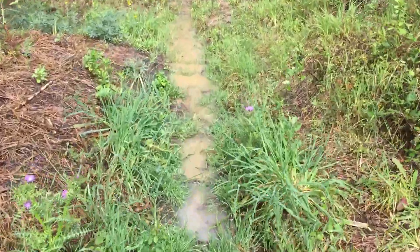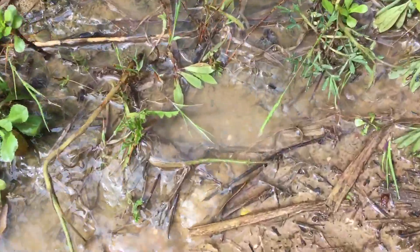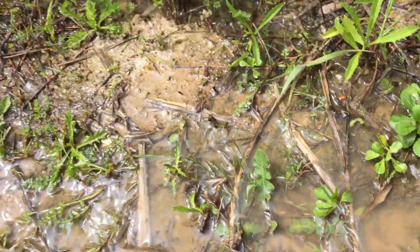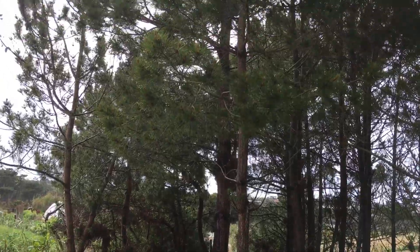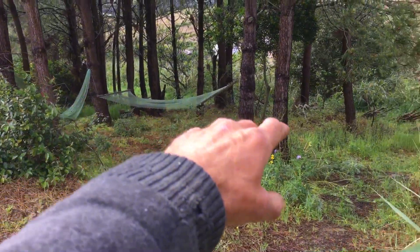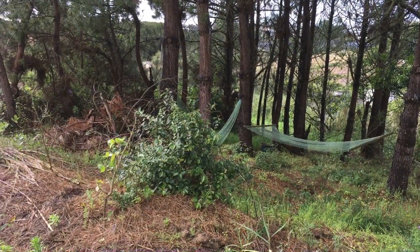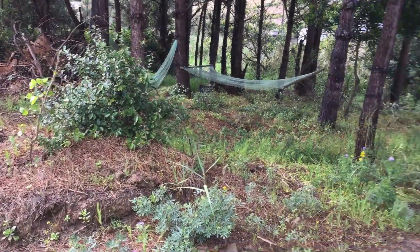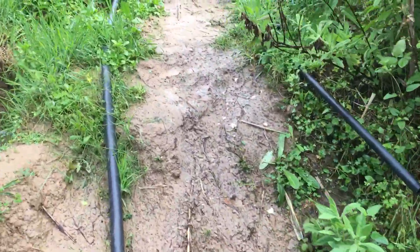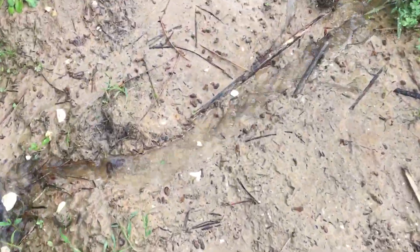I'll show you the other pond above here. Besides all these ponds you can see this one also running and overflowing. We have this beautiful little bit of pine forest which is also catching a lot of water, and it runs down below the hammocks to an edge aligned towards that pond I showed at the base. Basically every square meter of the land is being directed towards that pond at the end — we're making water run as slow as possible, not as fast as possible.